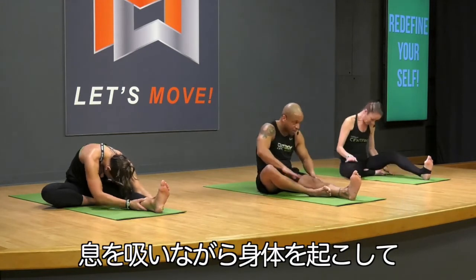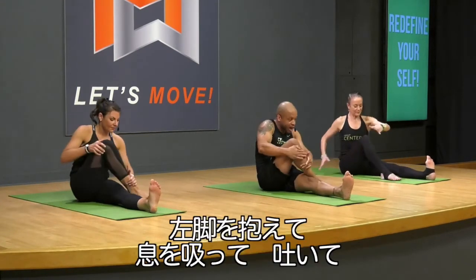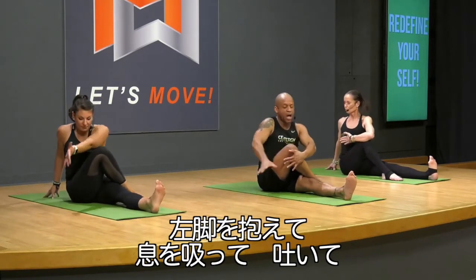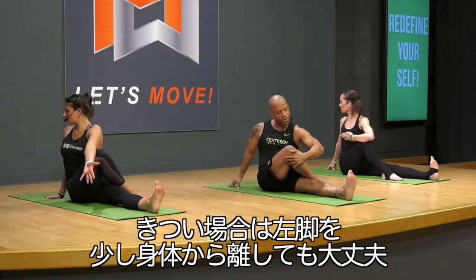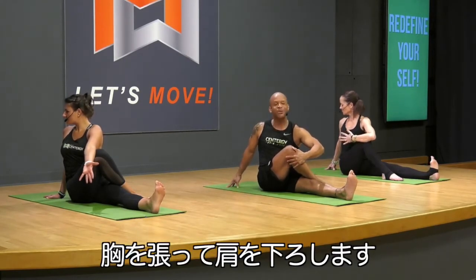Inhale, bring the torso up, cross this leg on top, inhale and exhale. If you want to have your foot a little bit more forward, feel free. The shoulders are down and back.